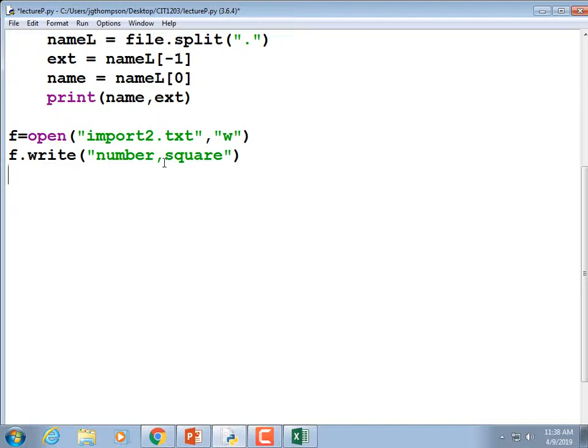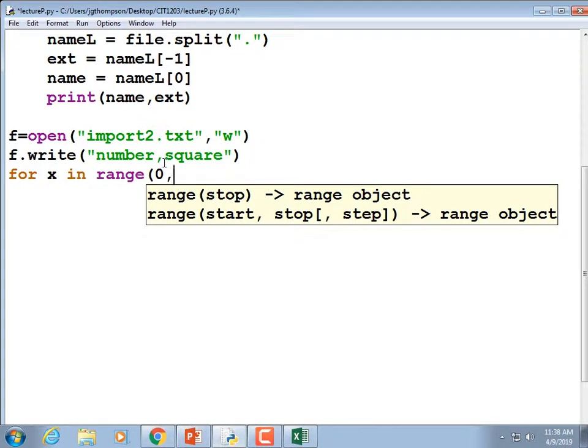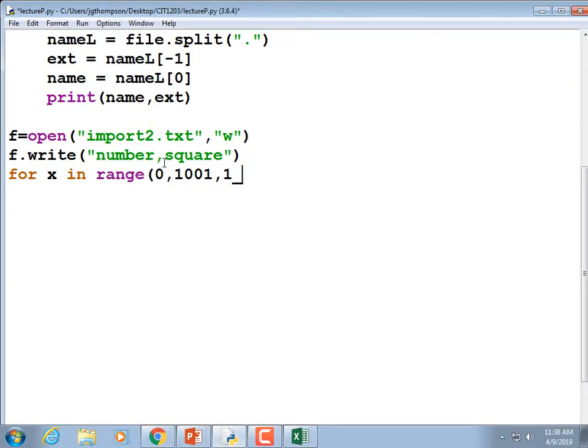Now we're going to write a for loop that just writes out 10 or 100 numbers, and they're squares. Number to the power of 2. So for x in range, starting at 0 and going up to 1,000, so I've got to put 1,001 there, and I want it to increase by 1s, and that's really too much typing. I could have just done range parentheses that, and it would have defaulted to starting at 0, and it would have defaulted to going up by 1s. I just kind of like reinforcing that syntax.